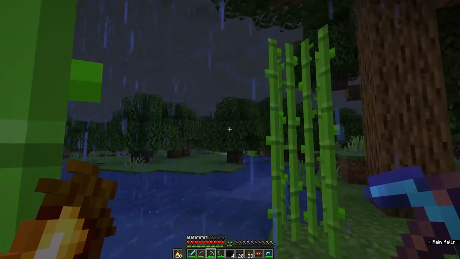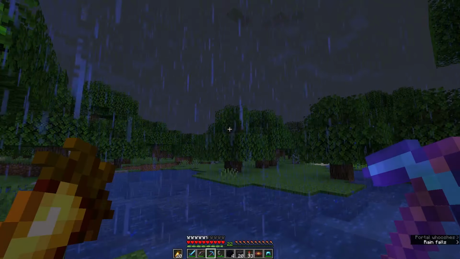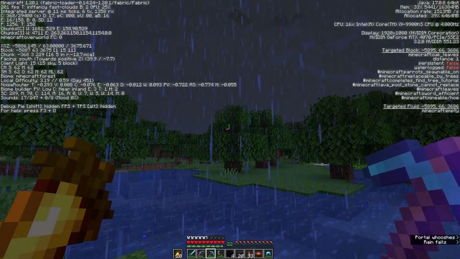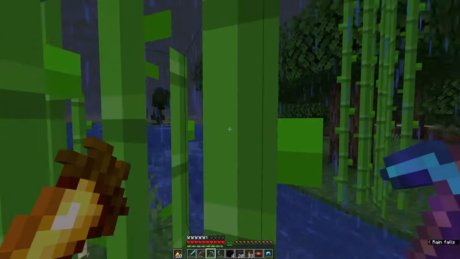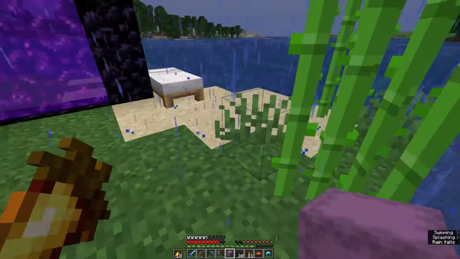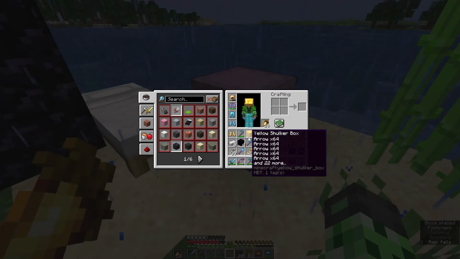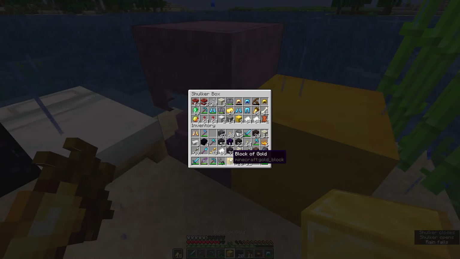Okay. I have absolutely no idea where I am. Where are we? We are at negative 5,000. Oh dear. Alright, I'm gonna set both shulker boxes outside. Okay? Set them both outside.